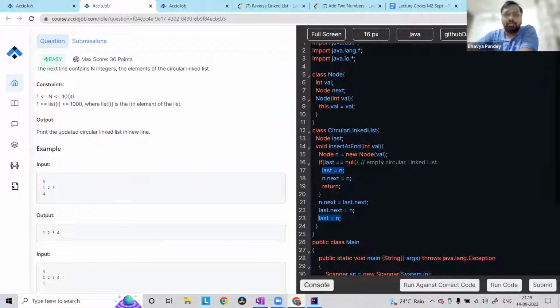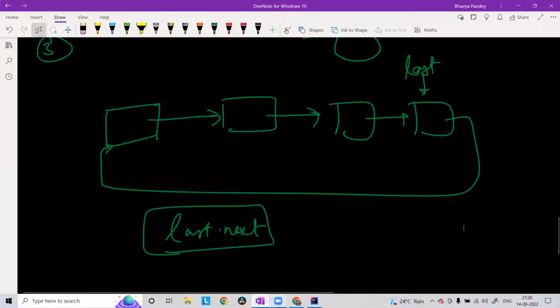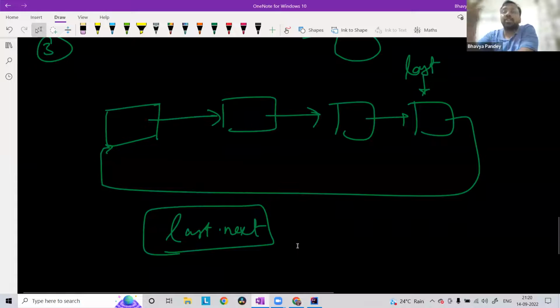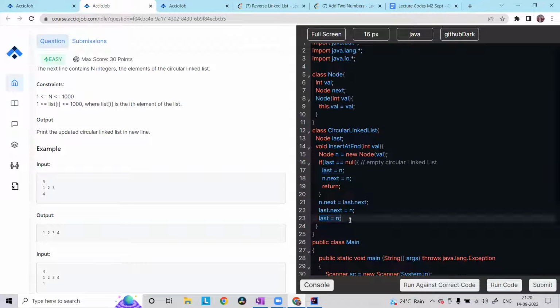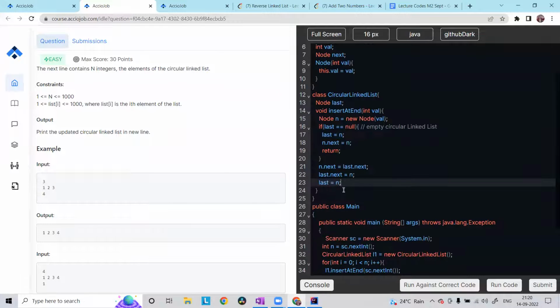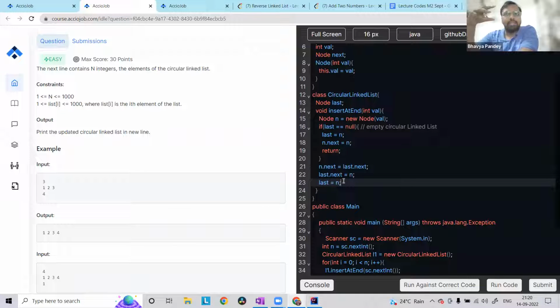But that is the new node, sir? So where are you inserting the new node? At last. But again you are doing last equal to n, sir, so again it is getting connected to the new node only?